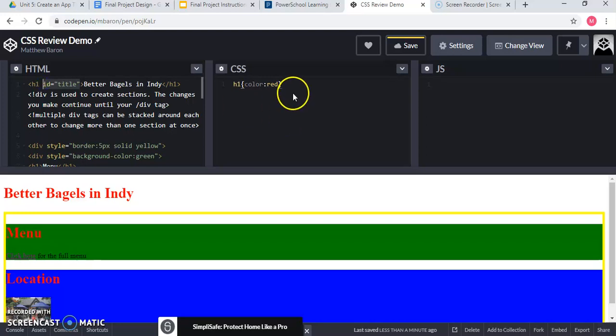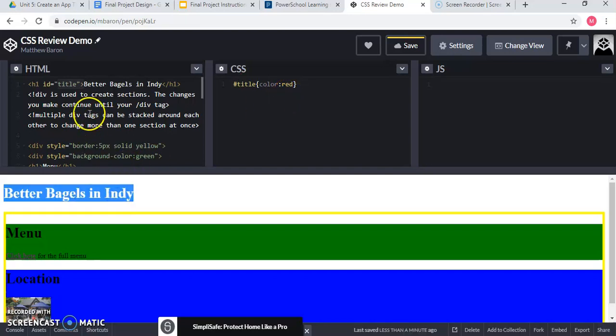And an ID name is just going to change one element of your code. Now my top part of my code has ID name title. If I go over to my code here, instead of putting the tag name, my ID name, all I have to do is put a little hashtag in front of it. And that's just going to change the one feature that has this ID name at the top.